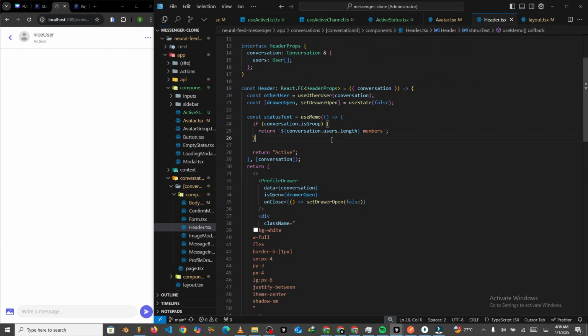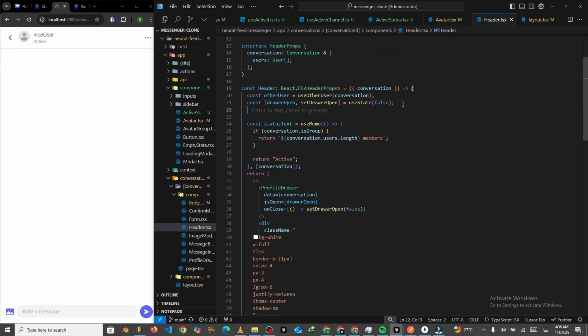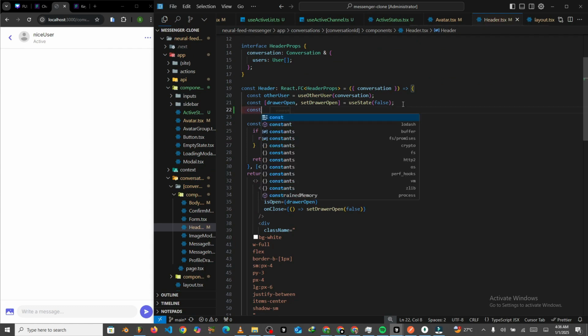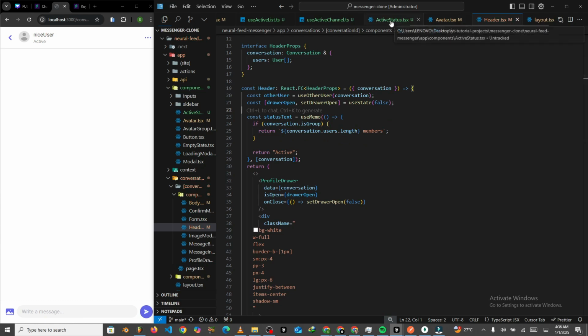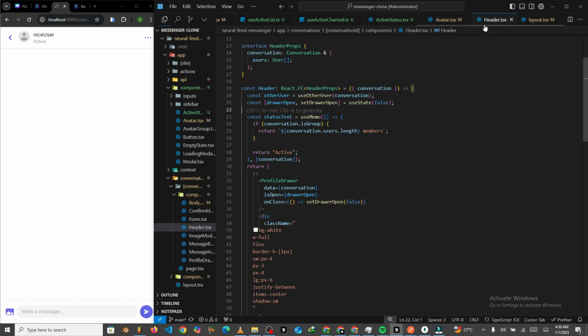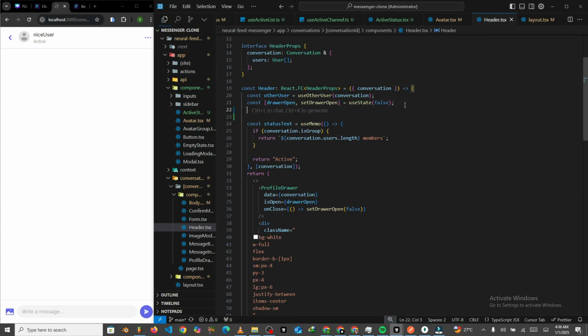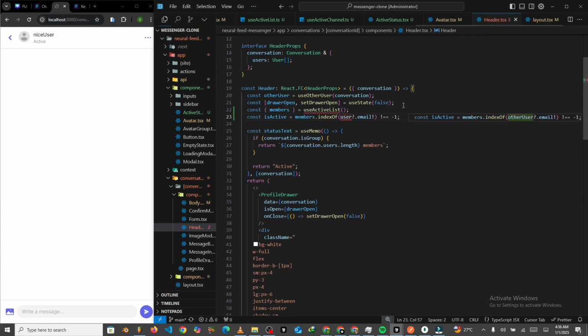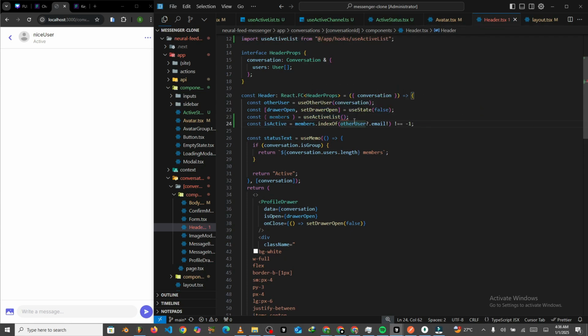Then inside here we are going to basically just copy and paste. So we can just go into avatar here, copy, and then come and paste it right here, right? And then we just make sure that we change a few things.